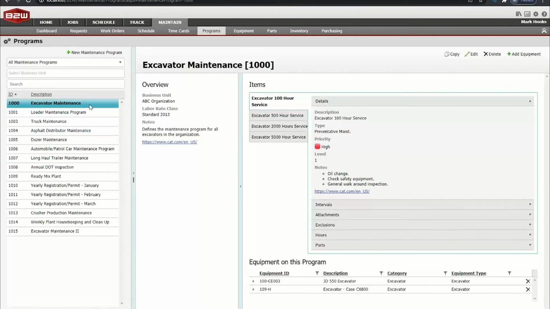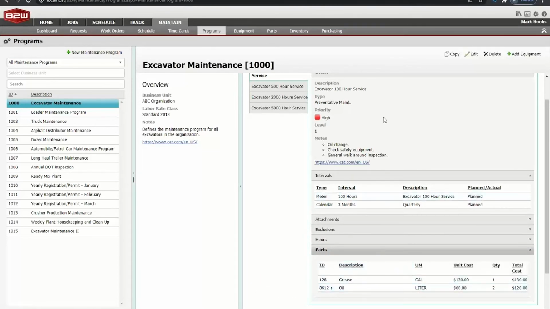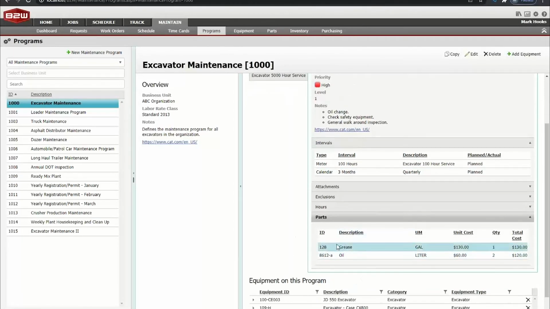And you can see here with my excavator maintenance, I have all the different levels of service, what needs to be done for each level of service. We also have the intervals in place here. This is what fires off the preventative maintenance request. But again, with the use of your parts, you can go ahead and layer in a parts list for this level of service. So when this piece of equipment hits that 100-hour threshold or that 3-month threshold, when that automated request comes over, it's already got your parts list in there. Again, saving you huge amounts of time, and also just making sure you're not forgetting things that you need to put into that work order for that repetitive service or preventative maintenance that you're doing.